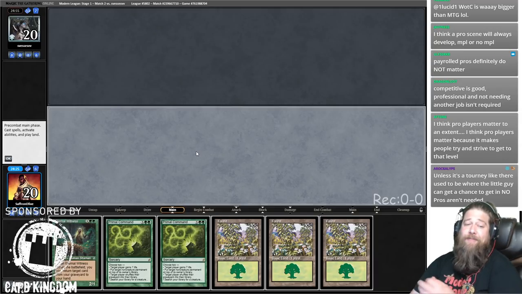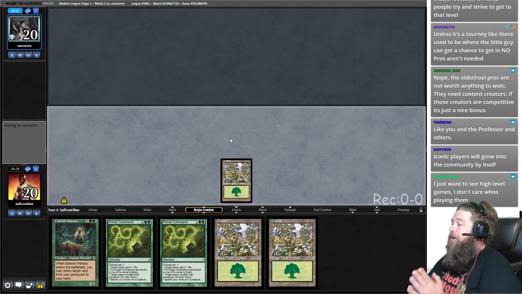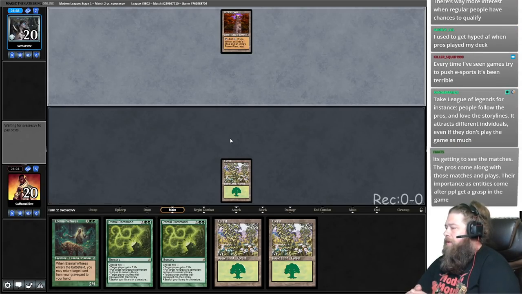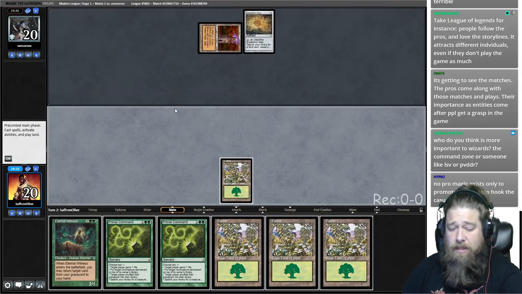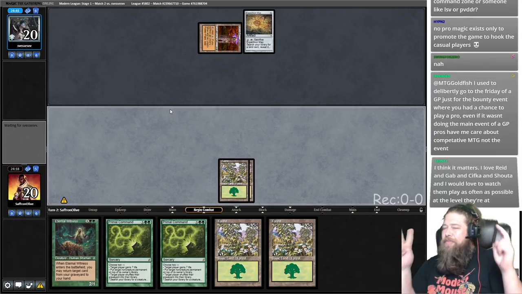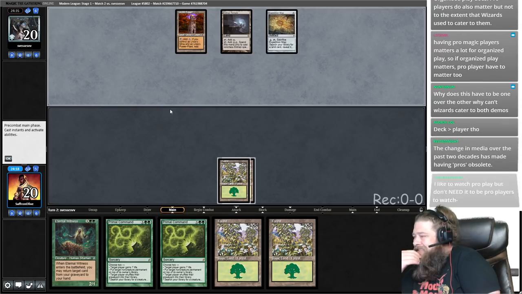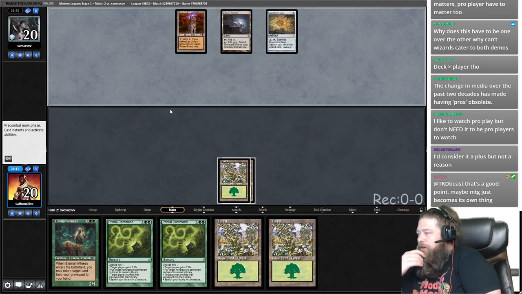Let's say you hear about GP Vegas, and you're thinking about going, and I might be able to play against Reid Duke or LSV. Is that a reason for you to go to the tournaments? Because I assume that it is for some people. But then maybe the pros will still go, and you'll still get to see them, even if there isn't a gold club, or a platinum club, or the MPL. What does this have to do with one over another? Why can't Wizards cater to both demos?